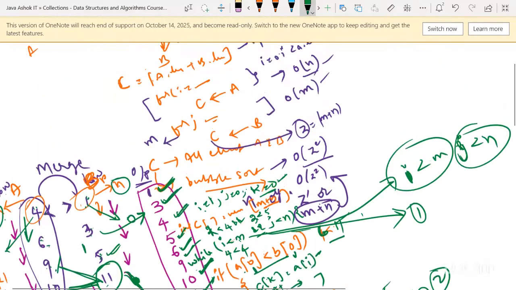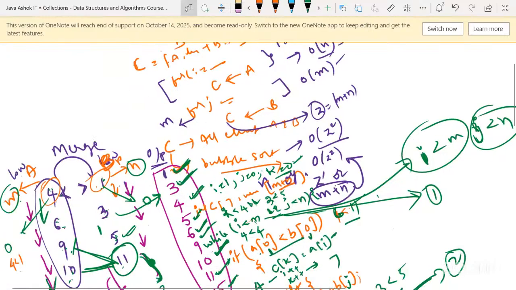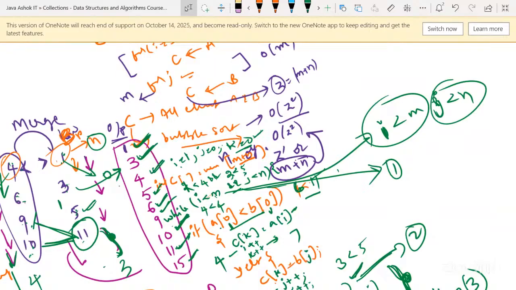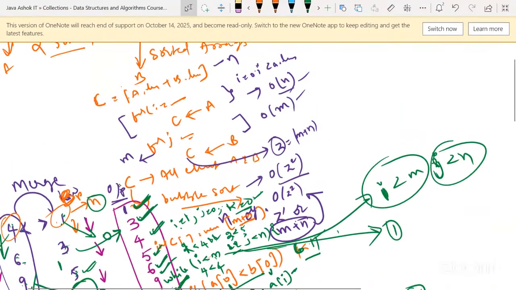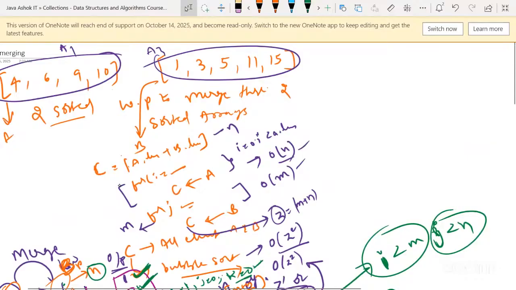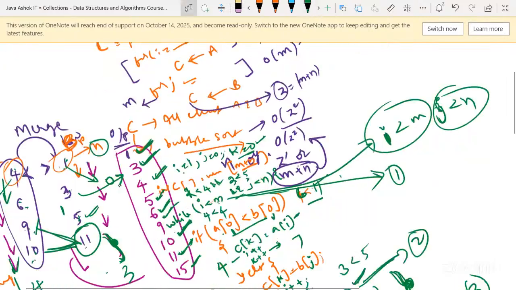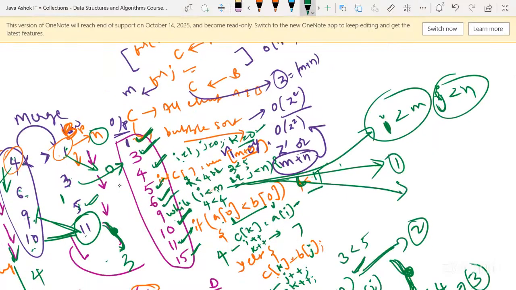Now let's see what the time complexity is. The reason we came to this solution is to look at the time complexity. Earlier, the normal way of clubbing A and B into a C array and then performing bubble sort on the C array gives big O of n square, right? Now let's see here: in the worst scenario, how many times will this while loop execute? Either m times or n, whichever is smaller, correct? Because I is less than m, J is less than n.